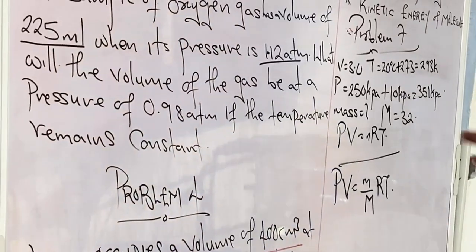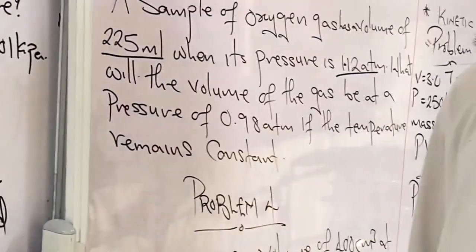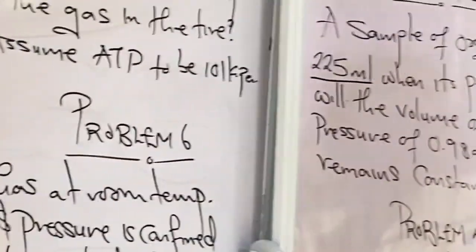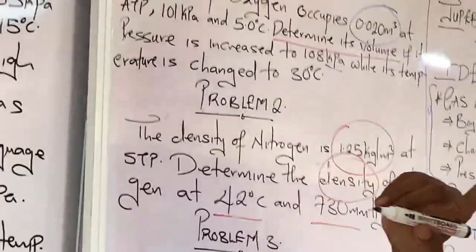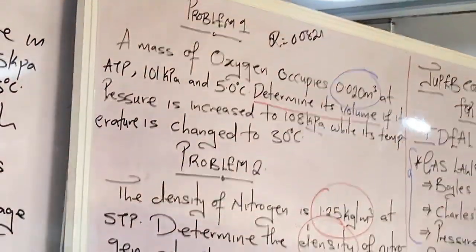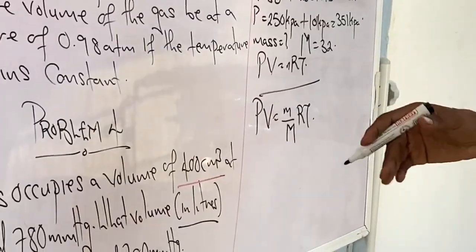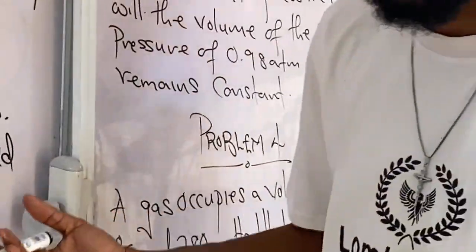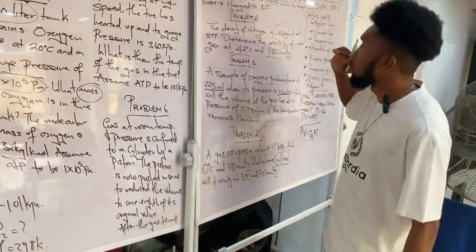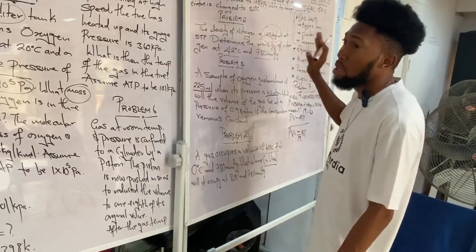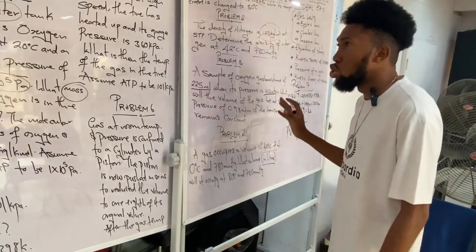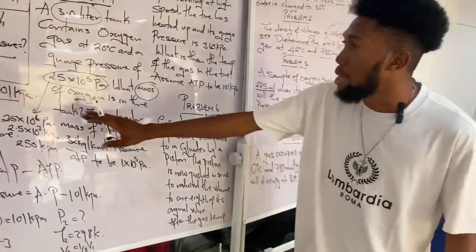One of the things that I will advise at this point is that your R, remember we said R can be 0.0821 when you are working with atm and liters, right? But here we are not working with atm, true or false? So I will advise that we convert these parameters to atm, although it might not even affect the expression. But you get used to good habits in solving physics. Try to make sure you do your conversions.